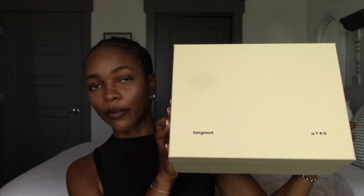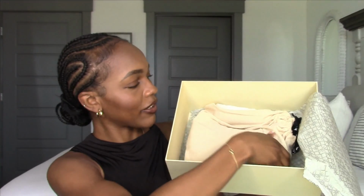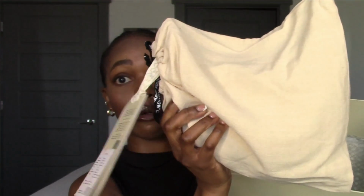Here's the bag. It is shipped from China. So it says Songmont. This is probably Songmont in Mandarin. I don't know. Cantonese. Here's the paper. So the bag comes in this little dust bag. We do get 2 of these separate straps because, as I know, this bag can be worn 4 ways. So we get this paper that says Songmont Carrier Cure. On the back it has maintenance instructions.